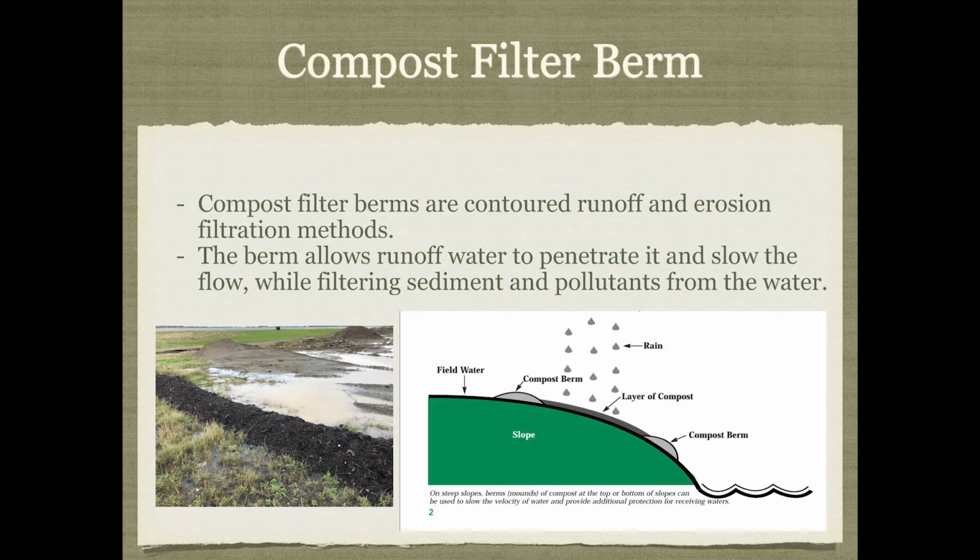slow down the spread. One of those sayings that we have is slow it, spread it, sink it. So these compost filter berms are going to slow the flow of water. It's going to be absorbed in the compost and then be able to sink in, as opposed to just going down a slope. We're actually doing this at one of our sites, composting on a slope. We're going to build a bunch of piles, and they're going to not only act as compost filter berms, but also be active compost piles. So we'll let you know how that goes.